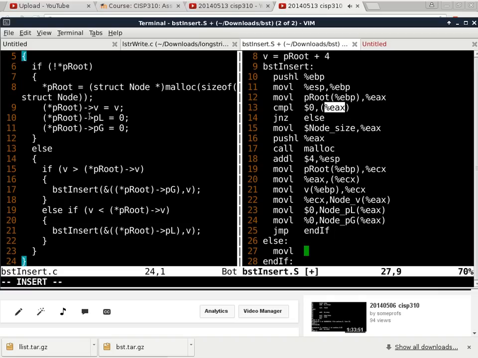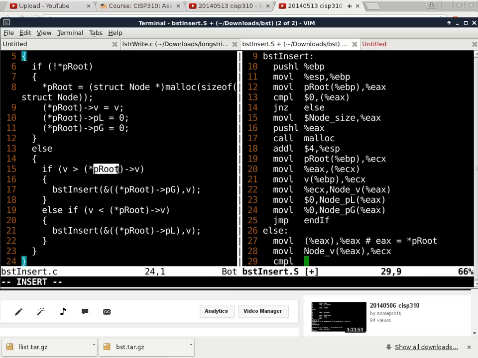Let me just explain what I mean by that. EAX is p root, but I'm not using p root as a pointer to a struct node here. P root is a pointer, but it is not a pointer to a struct node. P root is a pointer to a pointer to a struct node. So I need one more level of dereference before I can access a member. So I need to move indirect EAX to EAX to dereference it. If I want to add a comment here, I can say EAX is now whatever p root points to. Then I can actually access the members. So now I can access member v and copy node_v(EAX) to ECX. That becomes the right hand side of the comparison.